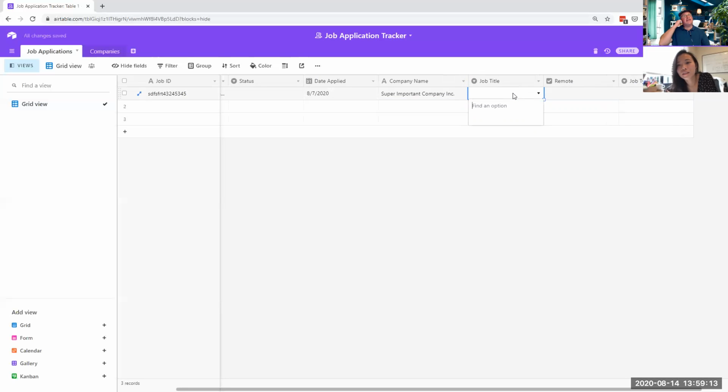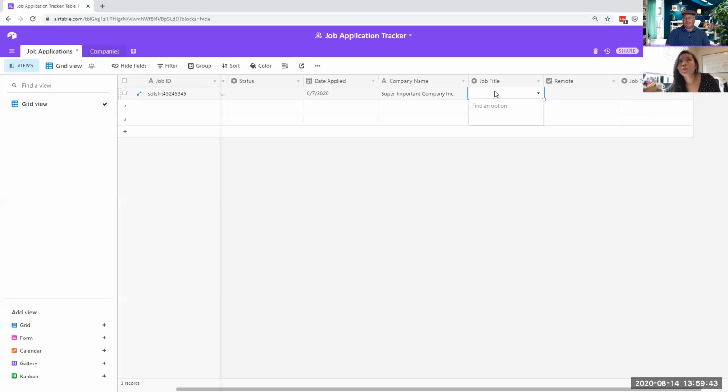Now, for job titles, should we just make this a text field, or do you think we should have this as a drop-down box? If you want to save time, maybe it's a box because then you can just click it. Because I believe people might want to apply for certain roles, so it helps when you just click it. What is a job title that we might want to pick?